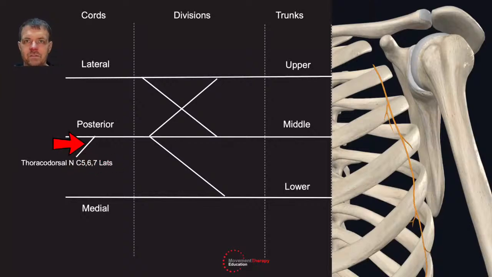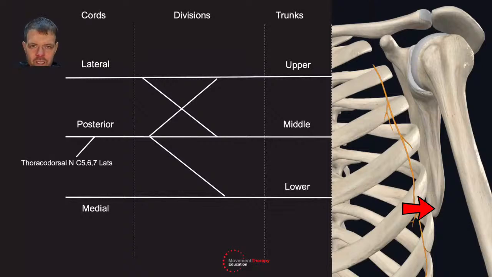Really, really big muscle. C5, 6, 7 contributions from each of those nerve roots coming down. And if you remember, it was ULTRA, so upper subscapular, lower subscapular, and now we've got thoracodorsal. So thorax at the back. Yeah, so thoraco, which is your thorax, dorsum, which is towards the back. And that supplies your lats, right? So it's coming down the side here and then going towards your big lat muscle.